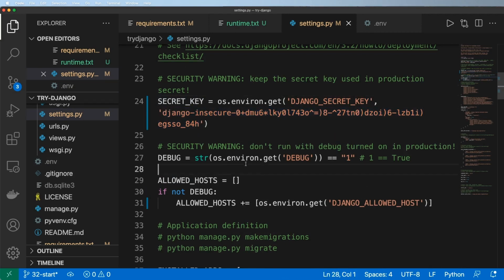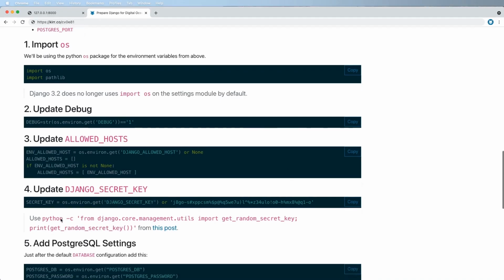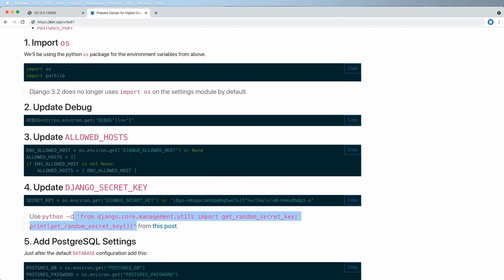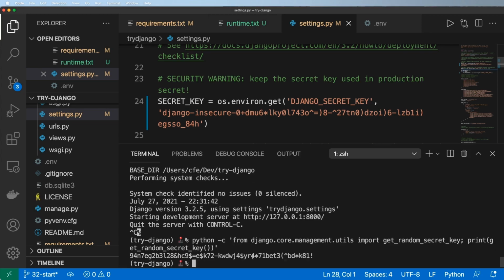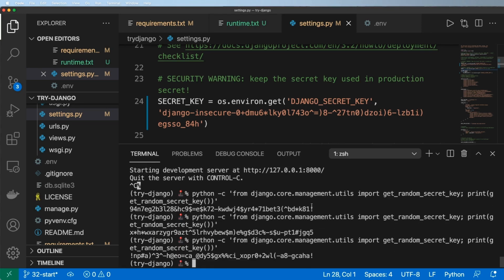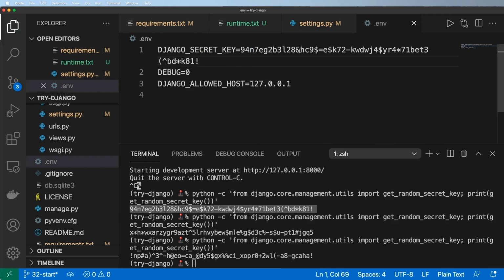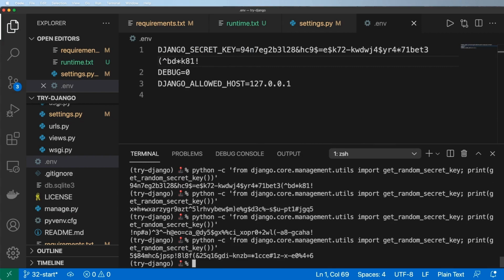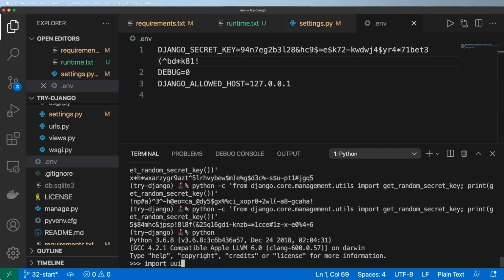Now, how do we actually create one of these secret keys would be a good question. Now, the blog post itself has a way to do it. It's right underneath this. You can just copy this string right here and you can run it. So it's a Python command. It's going to import a management utility to get that random string, and then it's going to go ahead and print it out for us. So we could do this over and over. And this is actually really good because then I can use this inside of any sort of environment variable password that I might need, or really any password that we might need. This is actually a pretty good way to generate those passwords. Another way that I use from time to time, which is maybe not as good, is UUID.